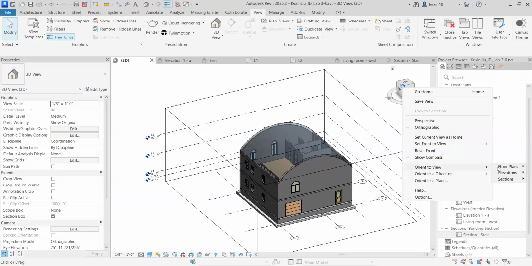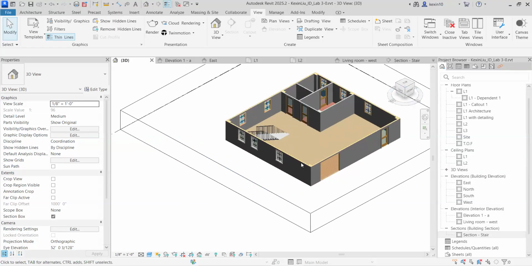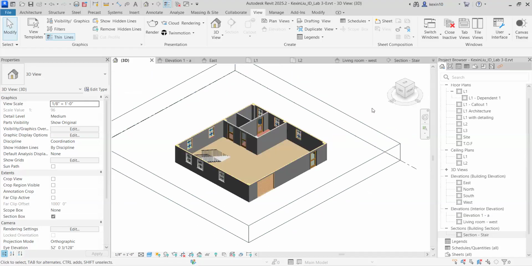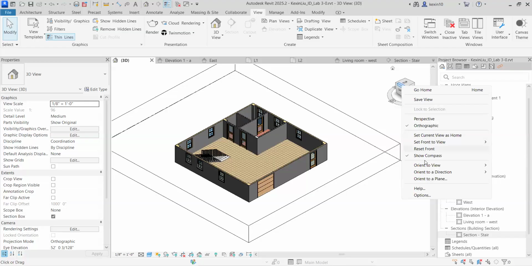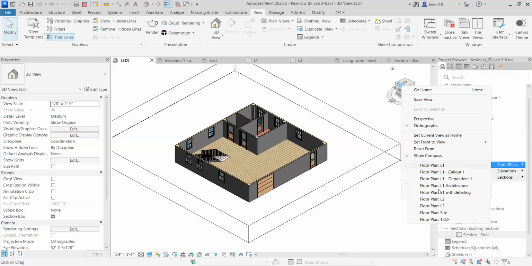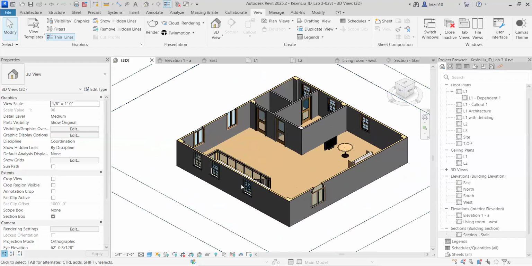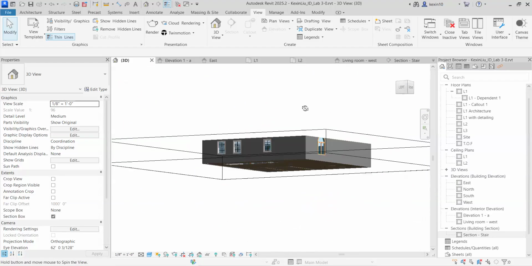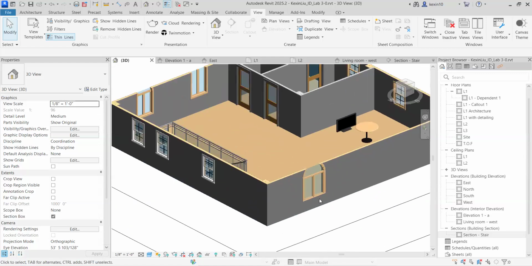And for example, we want to check only floor plan 1. And now we got it. Right, so right click this cube here, orient to view, floor plans, or if I want to see floor plan L2, and then you got exactly the floor plan view L2, your second floor.